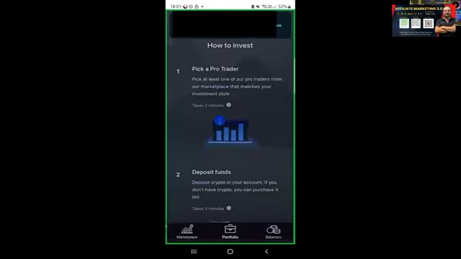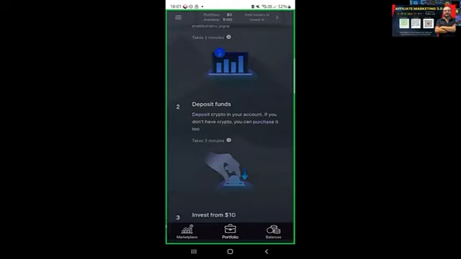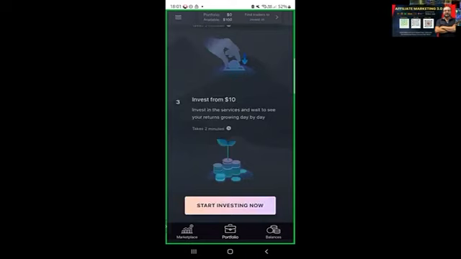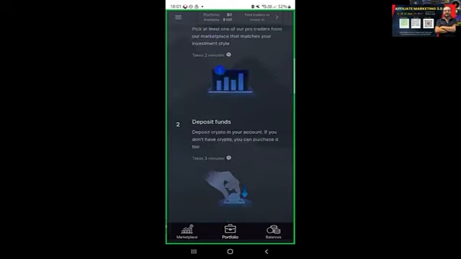So basically it's the same. When you log in, you will be able to see the instructions on how you are going to invest in Pi. You can see here that I also deposited. I have $100 at the top, so it's the same button that you will see on the laptop. It just gets smaller, or it just goes downward. Everything is the same as on the laptop, so you don't have to worry about how you are going to navigate the app on the mobile phone.